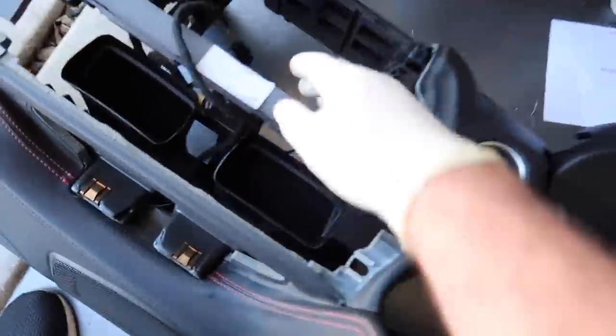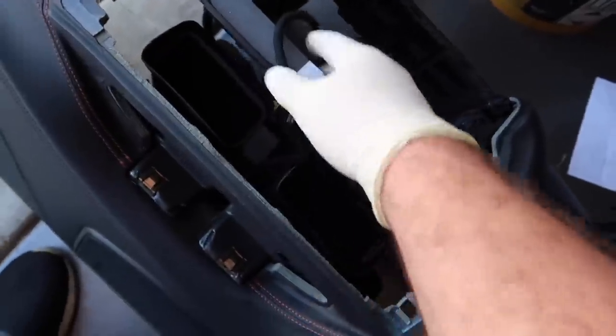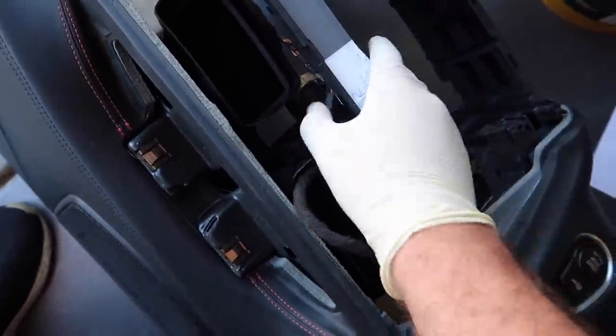Actually, there's a label here. What is this label? Okay, it's just some numbers. I thought it was gonna say maybe something's damaged or something. Looks good there. Actually, it looks like some wirings with the car. I might have to take that off. We'll see. But yeah, we also got that piece that goes underneath the steering wheel.